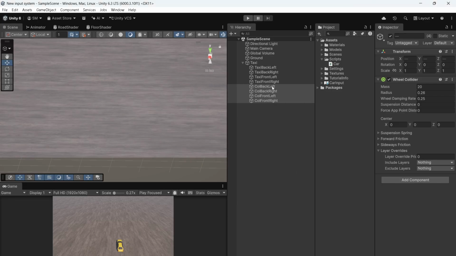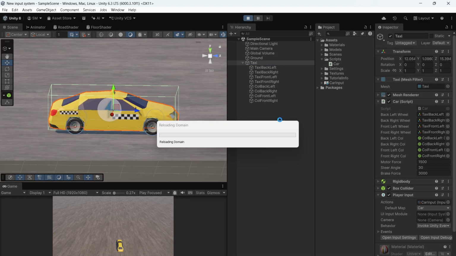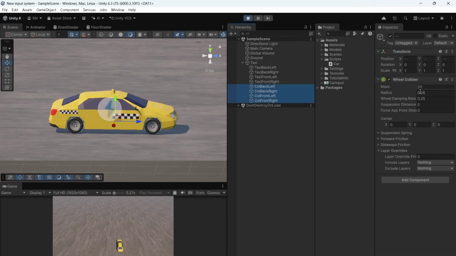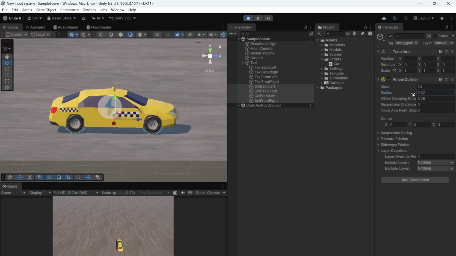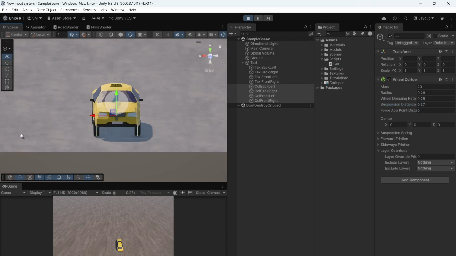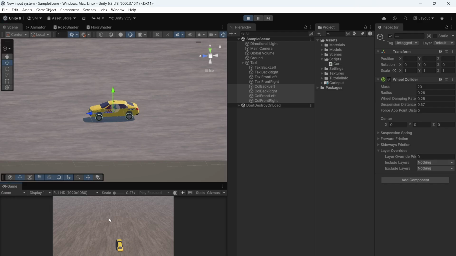Let's try now. Okay, now all wheels look good.